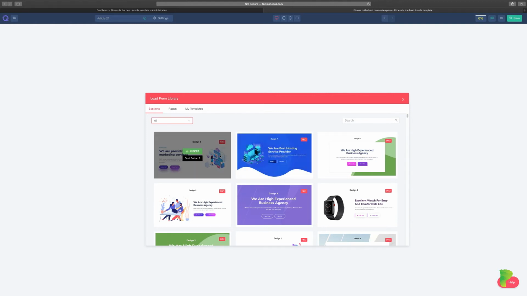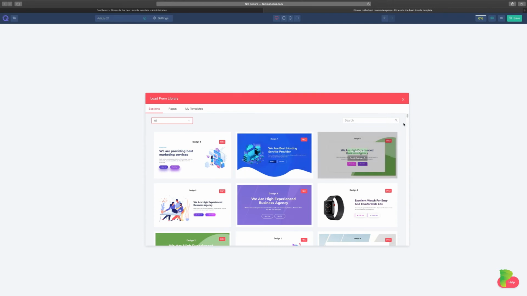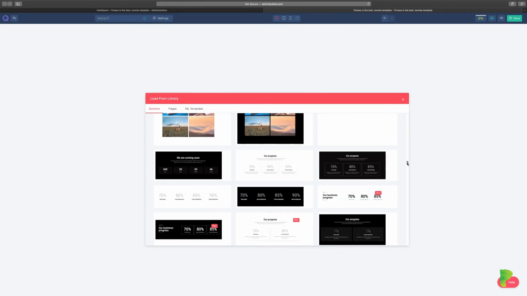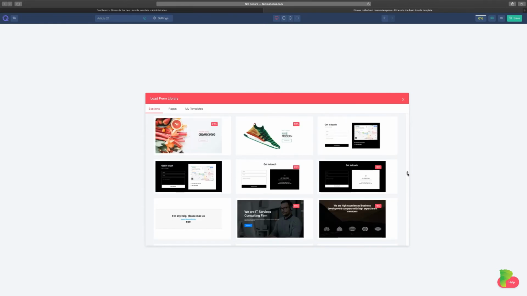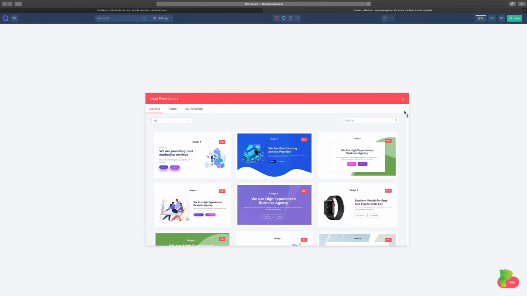Once again, if you want to get access to the full version of Quix, I recommend that you get the pro version. The free version has certain limitations, and you would not get access to all of this. When you see pro, that means that you need the pro version of it. If it doesn't have a pro on there, then you can get that. But I would encourage you, if you're serious about creating websites, whether it's for your business or for clients, listen, you need to get this because it is going to save you so much time, so much headache, so much money, and it's going to make you money as well.